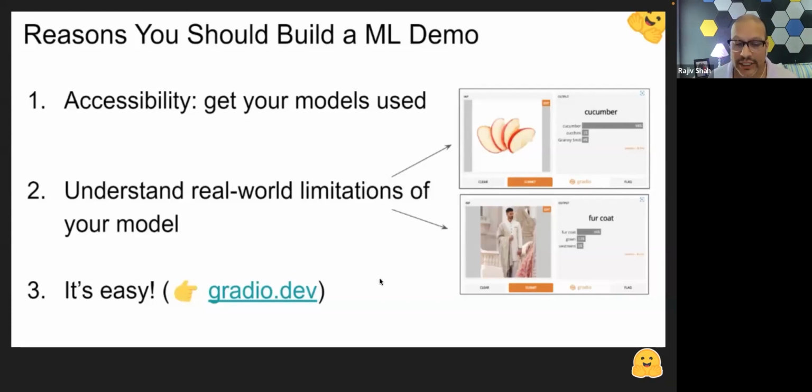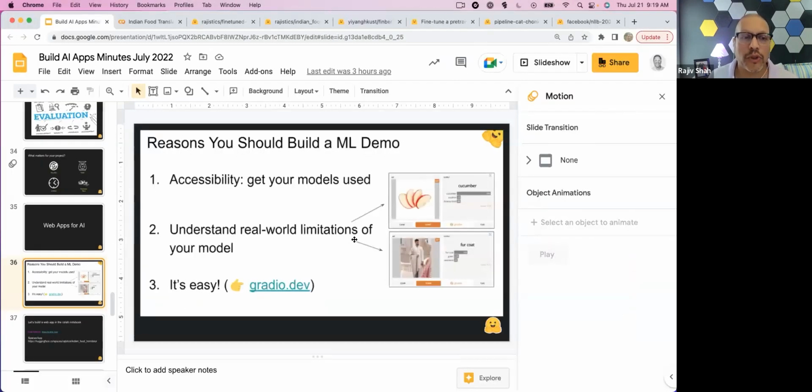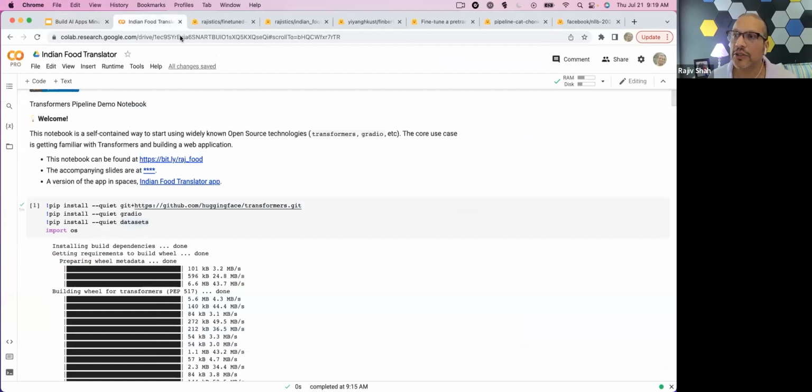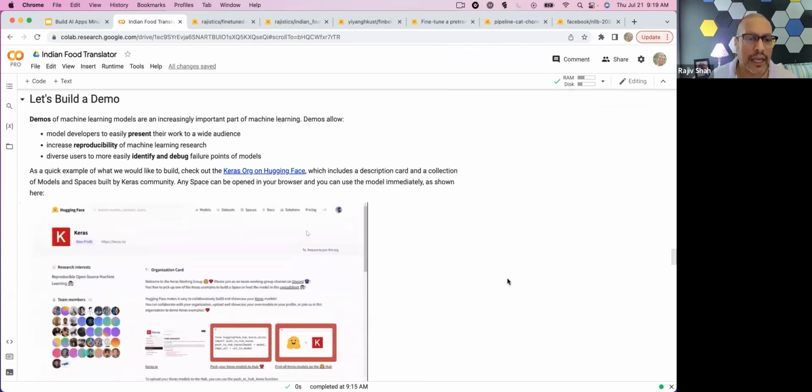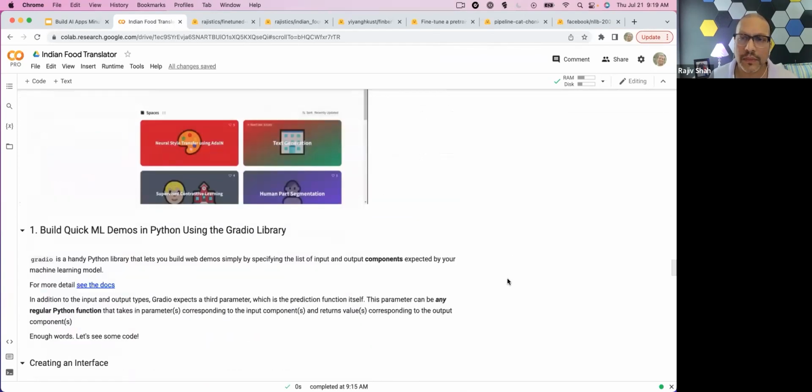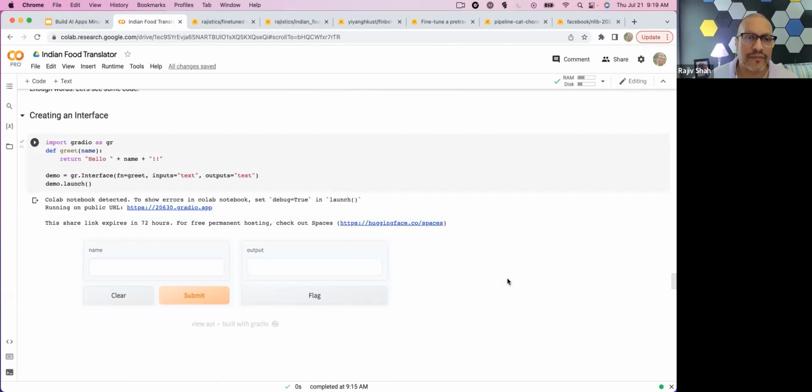All right, so let's spend a few minutes here understanding how we can all build web demos. It's not hard to do at all. So in the last part of the notebook here, I have how we can take these different models that we built and start putting them into a web development framework. Now, the web development framework I'm using here is something called Gradio. There's other fine web development frameworks out there.